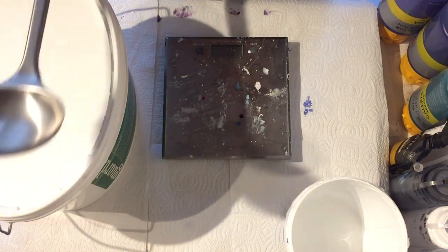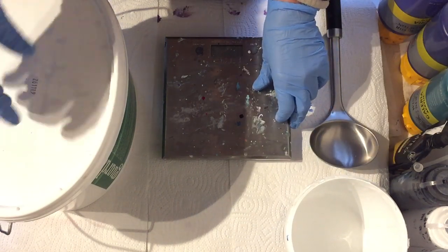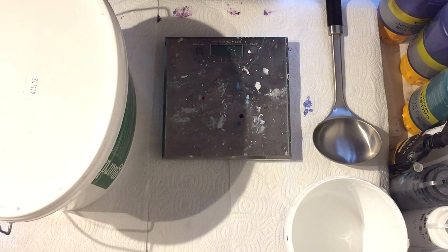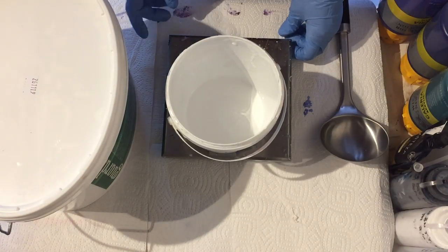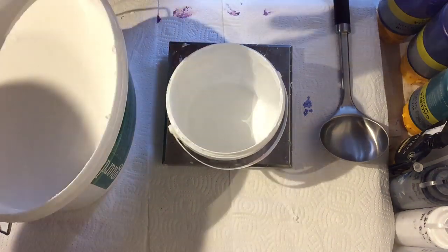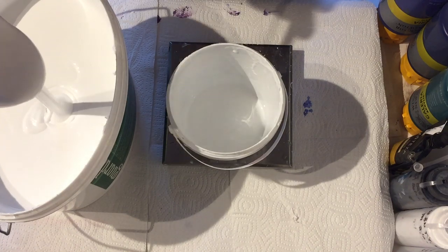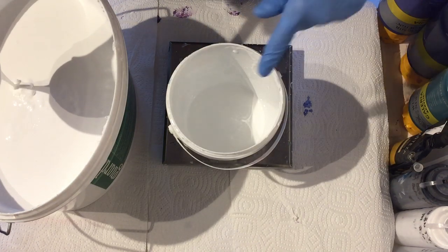So first I'm going to show you how I mix the pouring medium, and as I already mentioned, I'm using two supplies, the acrylic binder and the primer. And what I do is I weigh everything. I make large batches so that I can mix more than one color. I place the bucket onto my scale. And now I can also show you the consistency of the acrylic binder. It's thick, so you can see. I hope you can see it. And I will add 500 gram to my bucket.